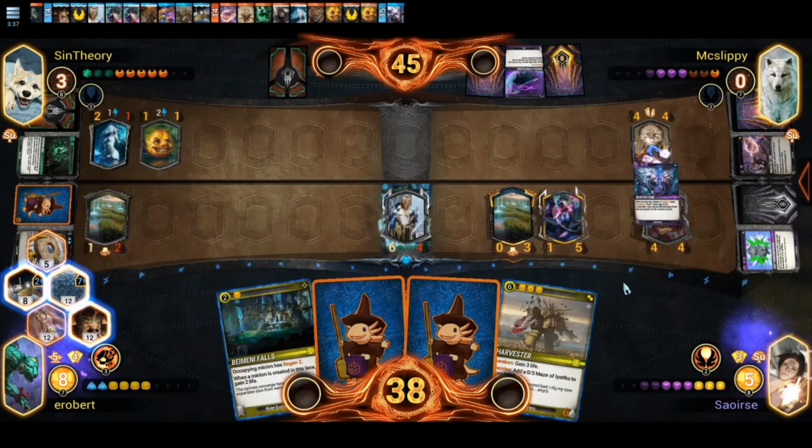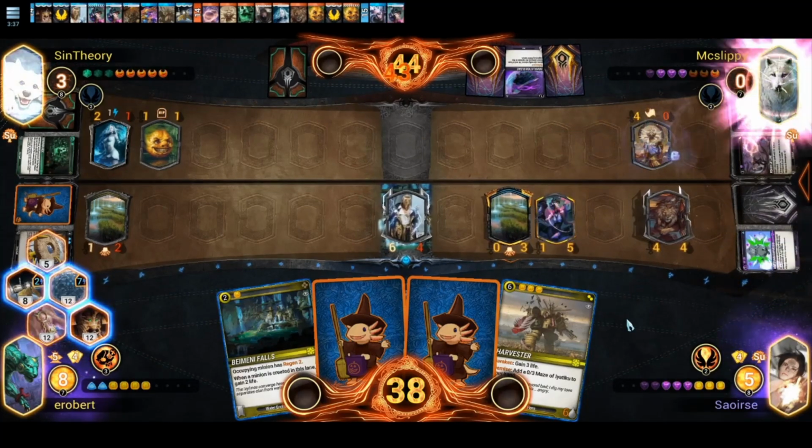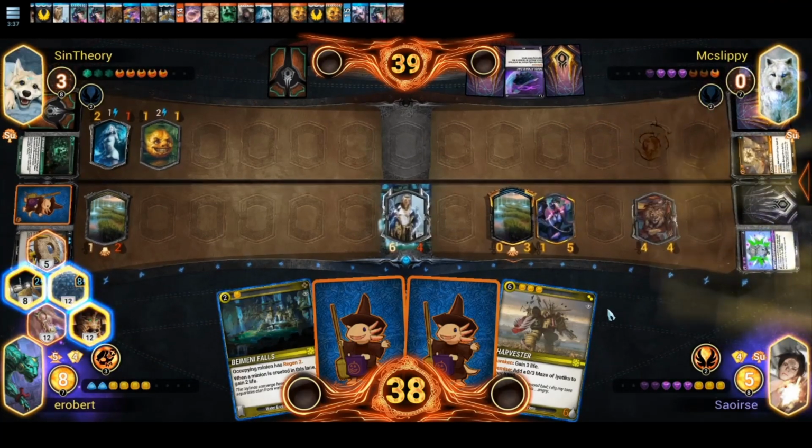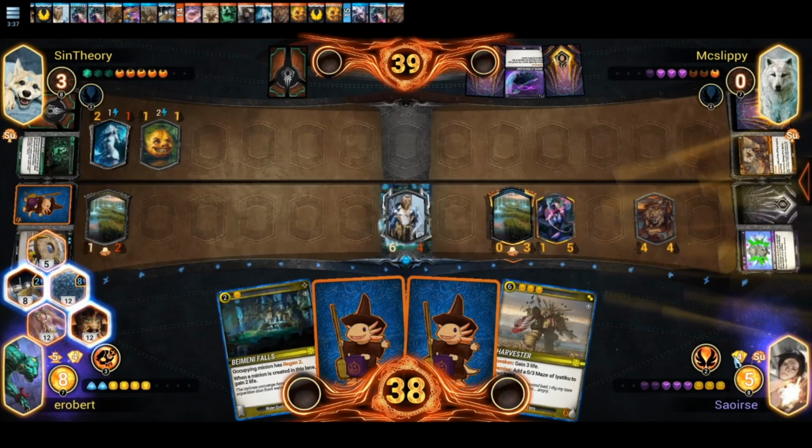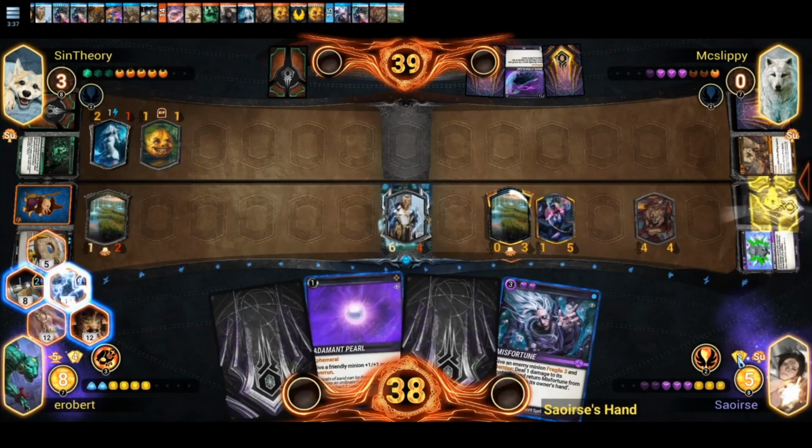Oh, misfortune. So now the blast will kill it. Nice. What was that? Misfortune did receive a little nerf and now does 1 damage to opponent's face instead of 2.